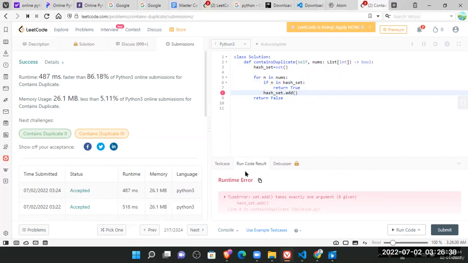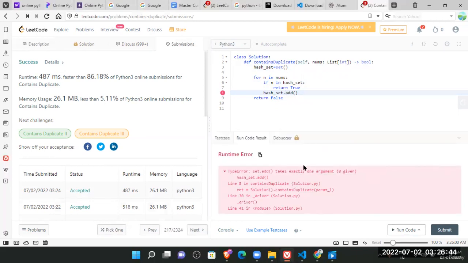Let me check it. I think it is considering this as set. That's the problem. Let's do it as hashset, without the underscore.